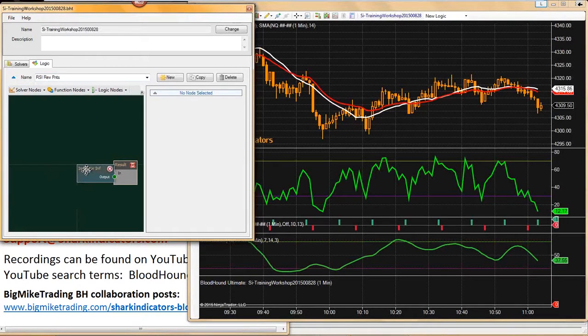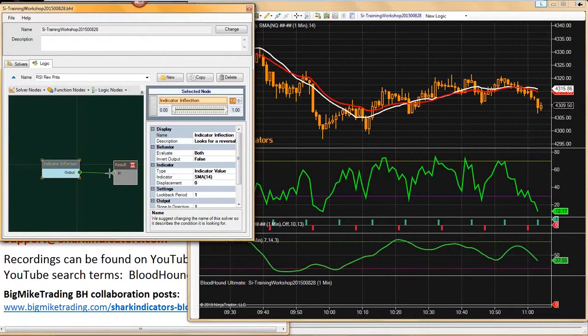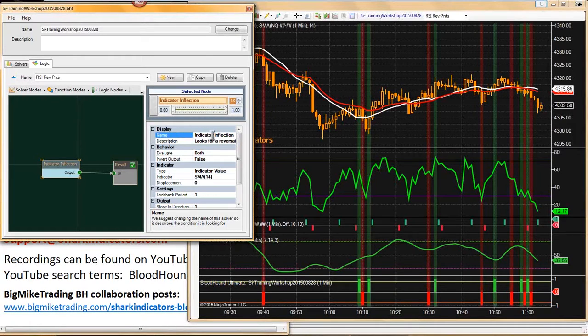So let's grab an inflection solver here, connect it up, and then let me give this a proper name here. So it's RSI using 5, 1 settings.